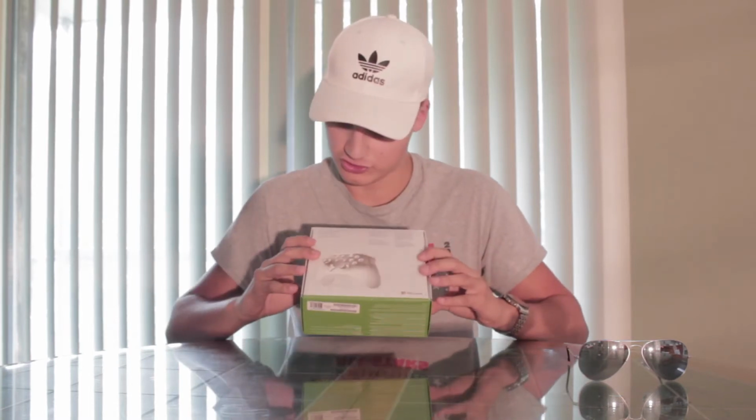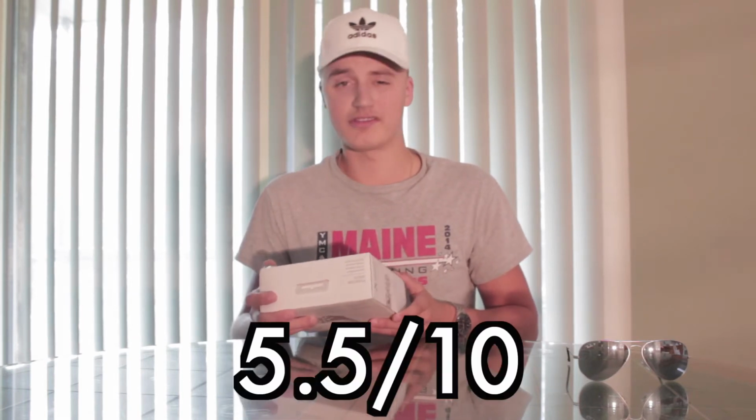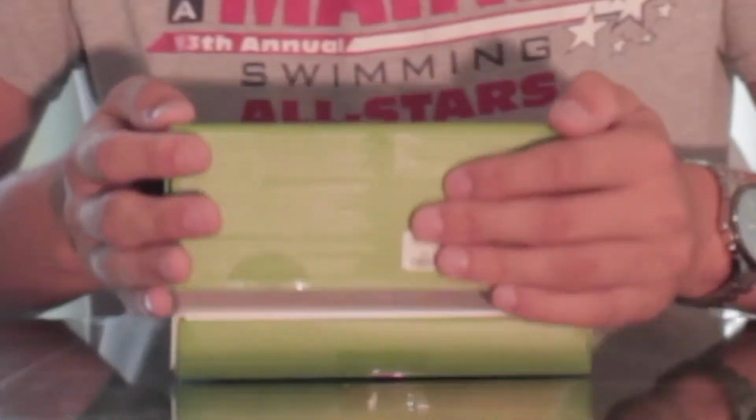I did open it last night to play with it. This does work on Windows 10, but the computer has to be able to support Bluetooth. Otherwise, you have to buy a special dongle. The back, again, it just says wireless controller and elevate your game. But with that said, guys, for the artwork, I'm probably going to give it a 5.5 out of 10. I mean, it's not super promising, and it's just showing what's inside of the box, so nothing to it. With that said, guys, let's open this bad boy up.